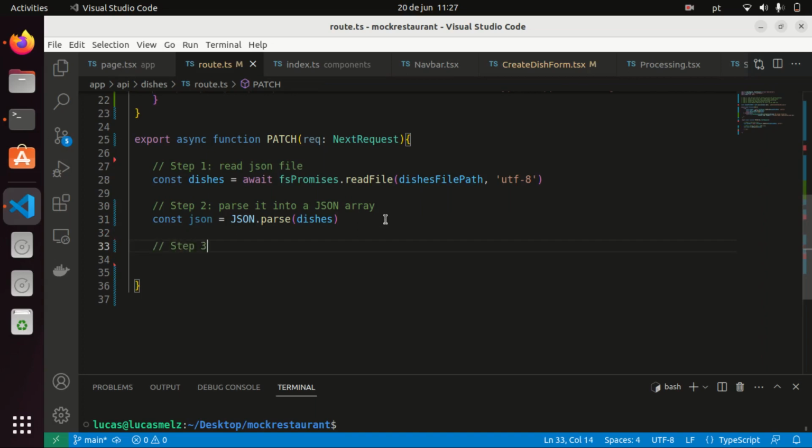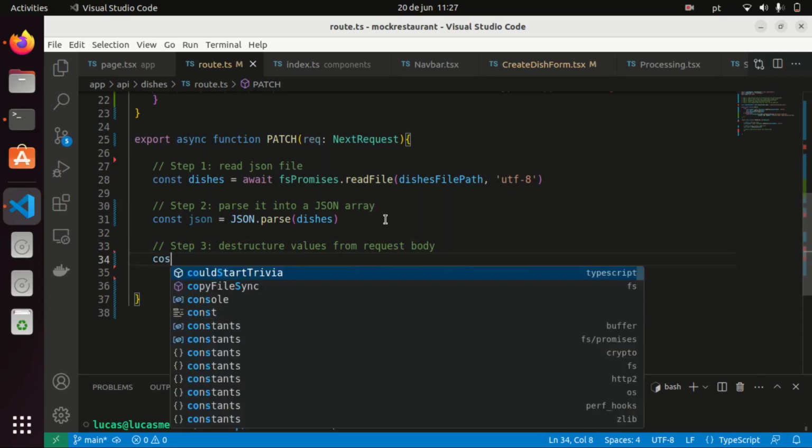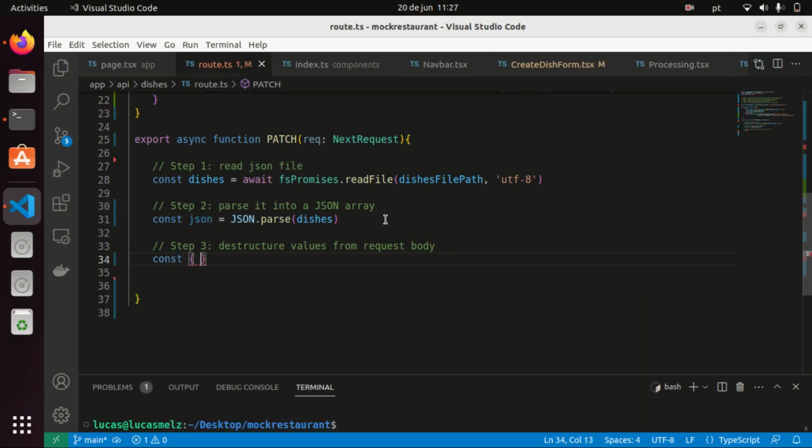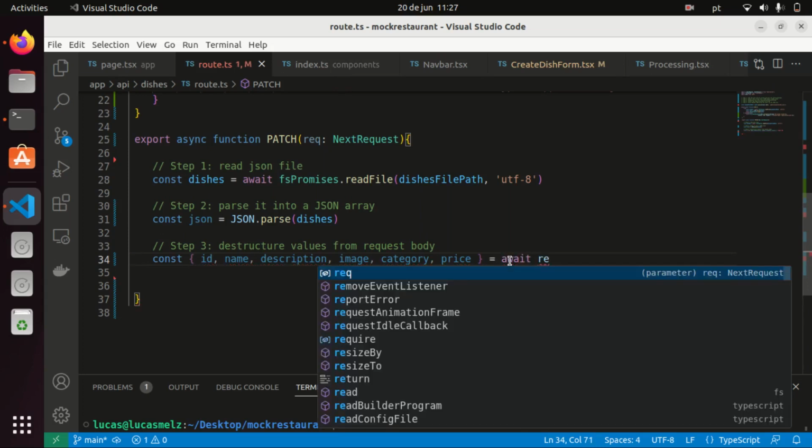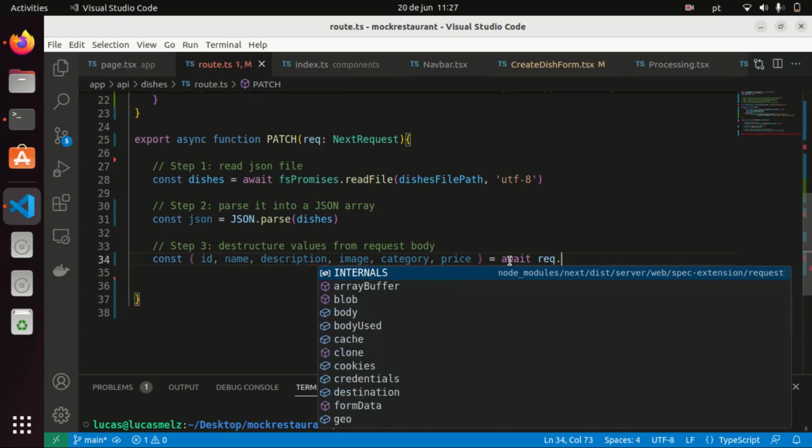Step 3, destructure values from request body. So our request body has an ID, a name, description, image, category, and price. And you use the await keyword here with your request.json.